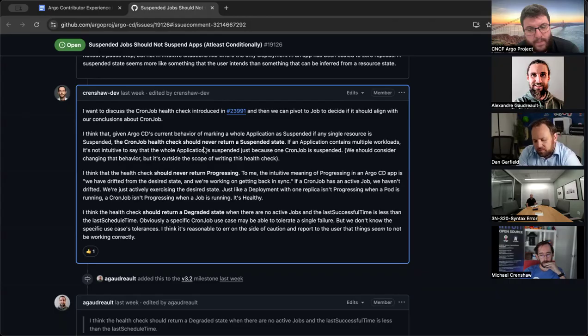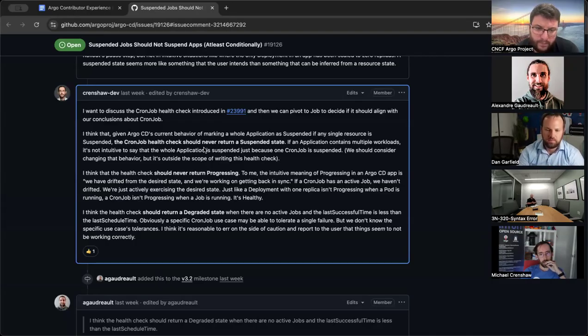If there's no progressing state, and when it's running a job it's healthy instead of progressing, then we have a cron job object that will oscillate between degraded and healthy, because whenever it schedules a new job, it will go back to the healthy state because we cannot determine that the last job succeeded or failed because the last job is currently running.